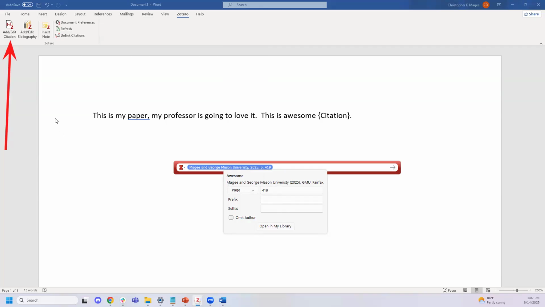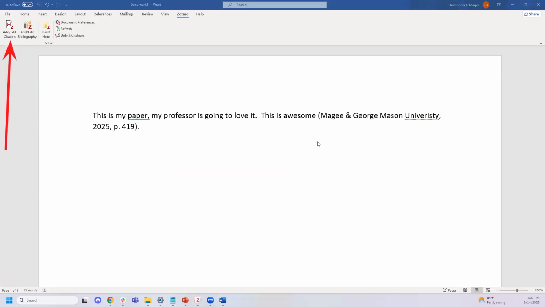Don't worry about it. Omit author. This is a weird little thing. Oh, it went away. That omit author element, different styles have you omit the name of the author in the in-text citation if you mentioned it in the sentence preceding said in-text citation. I'm not teaching APA here. I'm teaching Zotero. Double check that stuff yourself. Ultimately, we got a nice thing going here, and there we are. A lovely, lovely in-text citation.